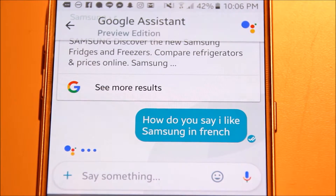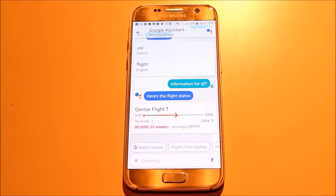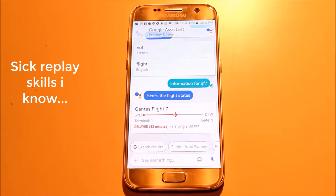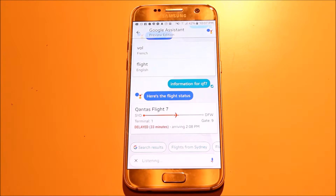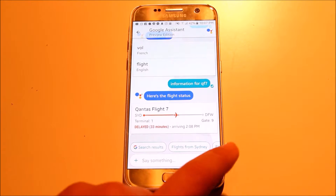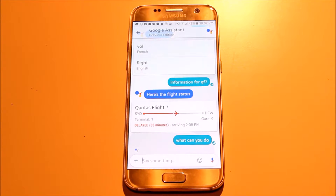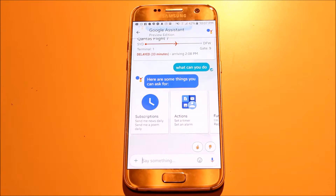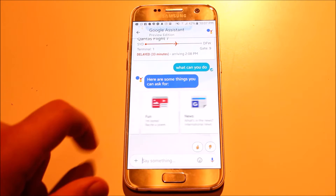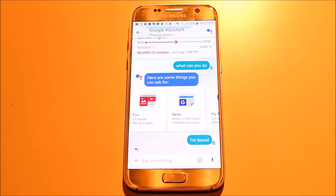Google Allo can even give you flight services. So if your friend texts you — I'm a plane person, so I usually get people asking what plane is my friend on, where are they currently. One time in class a bunch of people took my phone just to track a flight that was going to take hours and it used 200 megabytes of data. Anyway, you can get the app to show you flight information: the terminals, the gate, how long it's delayed or early by, its arrival time — and it'll show you an indicator which you can find in a normal Google search.